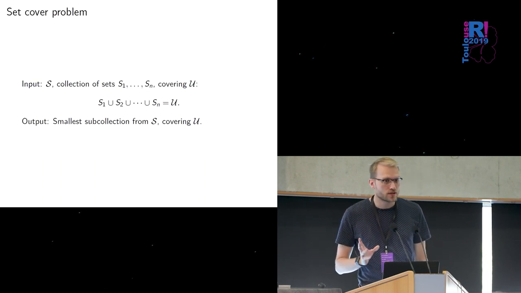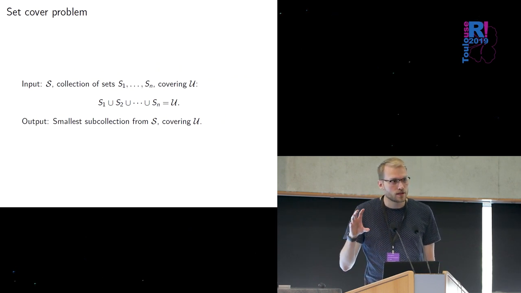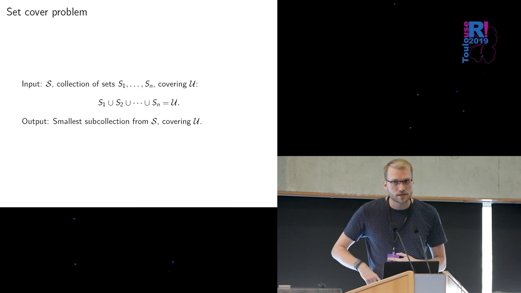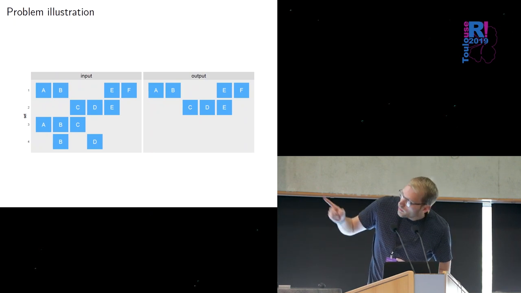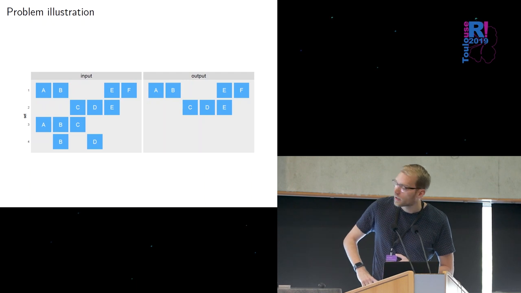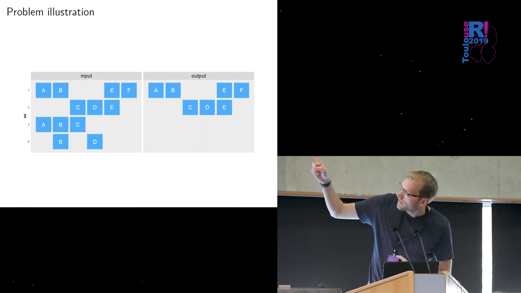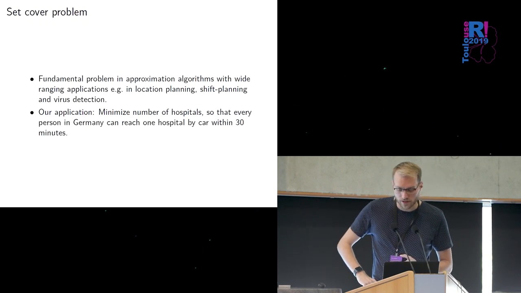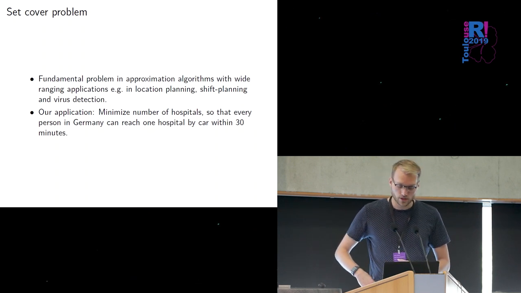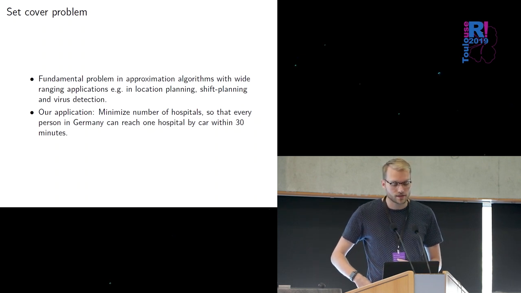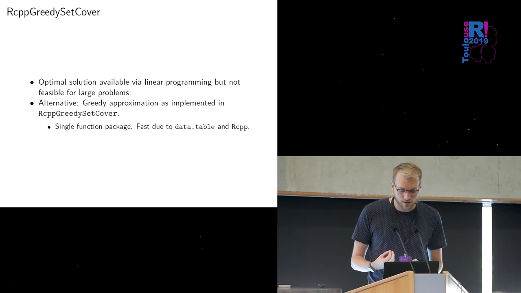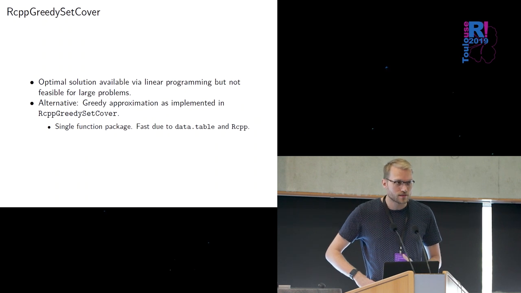The set cover problem is actually very important problem you just get a collection of sets and they cover a universe that is you take the union of all the sets and then you get a universe and what you want to find is the smallest sub collection of those sets which also cover the universe. So here would be an example every row is a set and so you get four sets covering the universe which are the letters A to F and the desired output would just be to get the sets one and two which are two sets and they also cover the universe. So like I said this is a very important problem in the field approximation algorithms and you can apply it to a lot of other problems and the application we had we are tasked in finding the minimal number of hospitals for Germany.